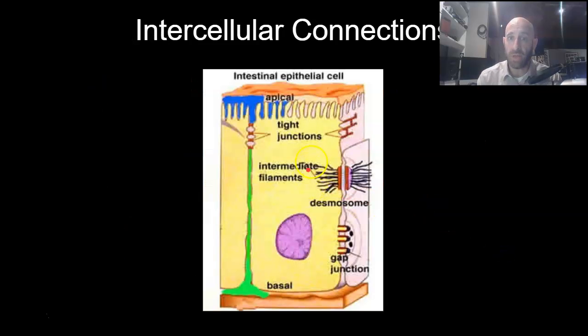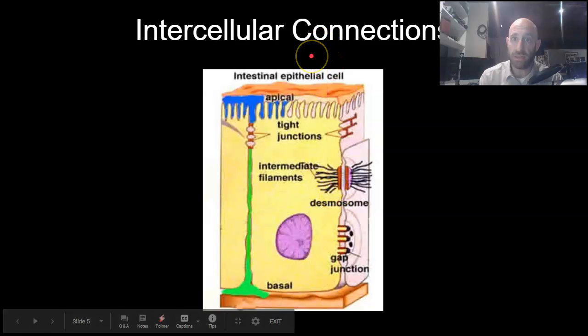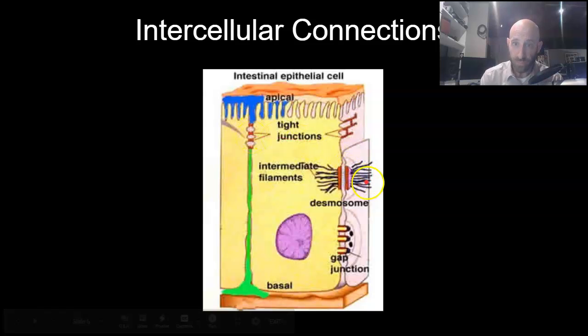This diagram just kind of goes over what I went over. You can see tight junctions here would be this example where these cells are attached to each other and they don't allow for any permeability to get through. So this would be the cell here, and this would be the outside of the cell of the intestines, and this would be the inside of the blood vessel. The tight junction doesn't allow for any permeability.